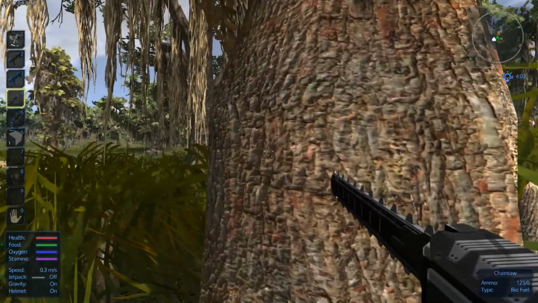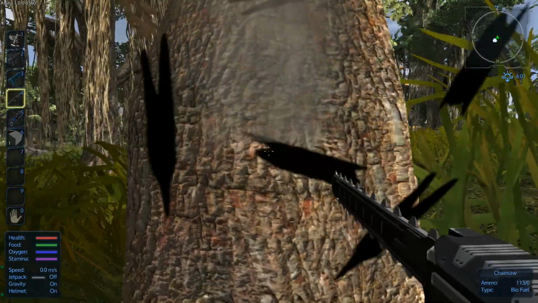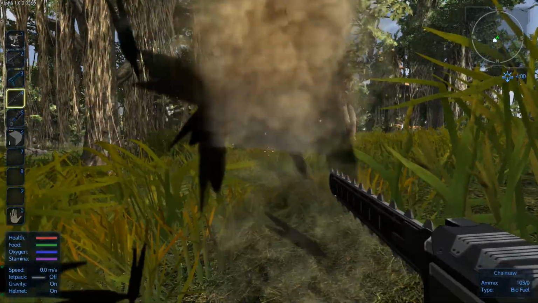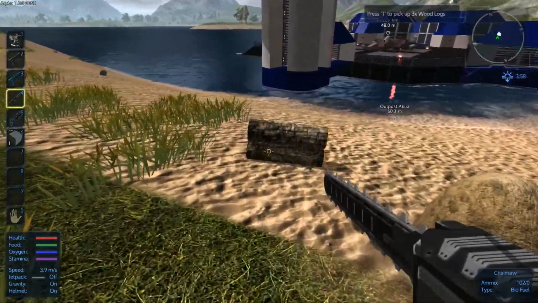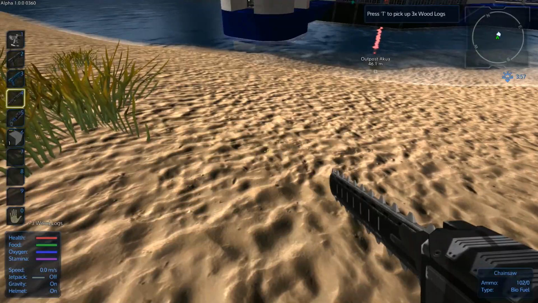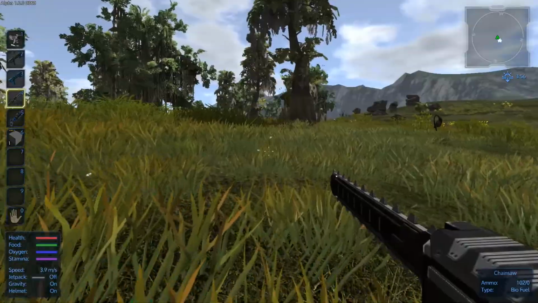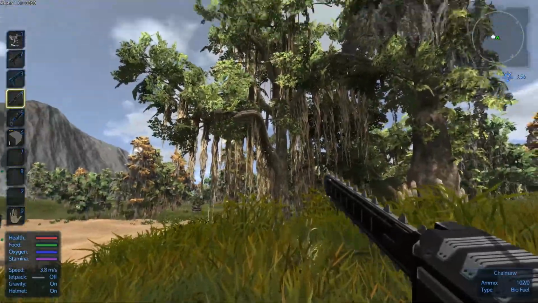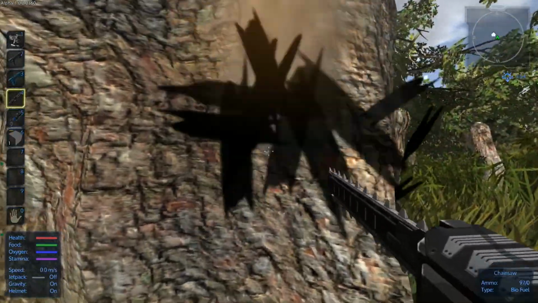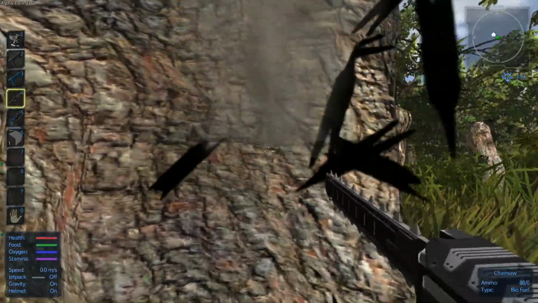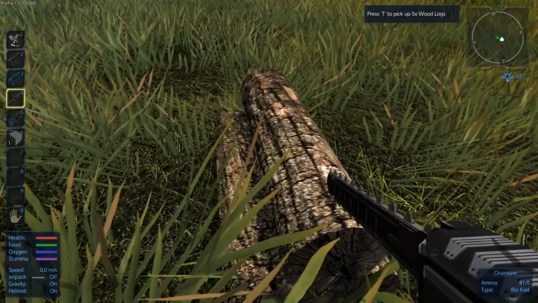And what you'll do is you just basically walk up to it, and just like anything else, you left click. Yeah, so it's 23 to harvest the tree, and each tree will give you, well, that's giving me only 3. I've seen as much as 5 wood come off of a single tree, so depending on the tree type, like this one should give me 5, I think. Basically, the bigger the tree, the more wood you're going to get. There we go. Yeah, and there's the 5 logs.